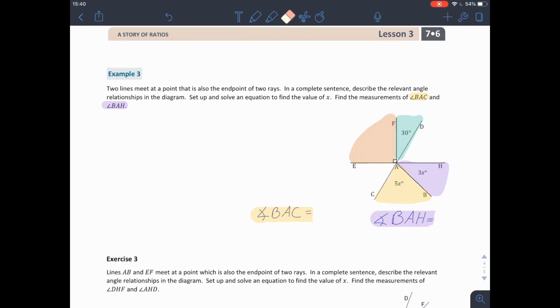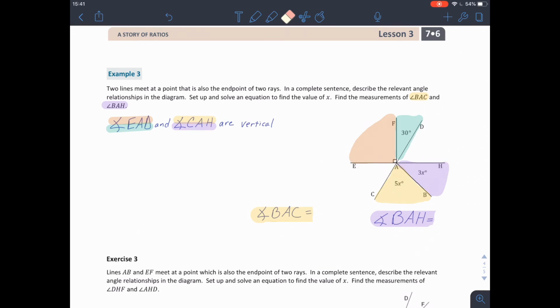What I'm noticing right here is that I've got opposite sides of these two intersecting lines. I know the angles inside, and there's two inside of each, but all together we've got those two opposite sides. So we've got some vertical angles here that each contain two angles, and those adjacent angles would just add up to be that larger angle. So I can set up my orange and green angle here to be equal to my purple and yellow one.